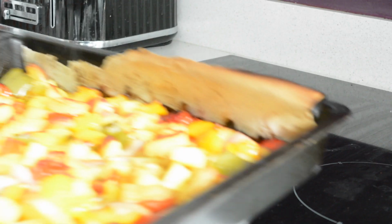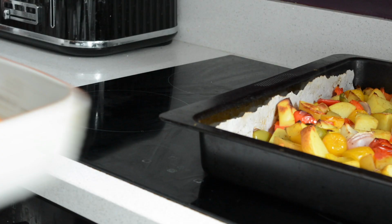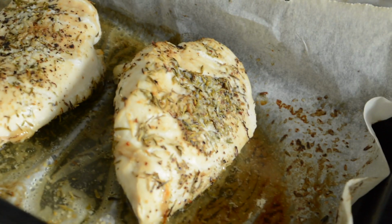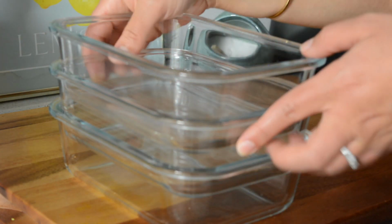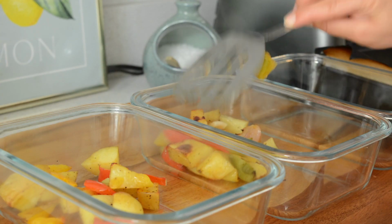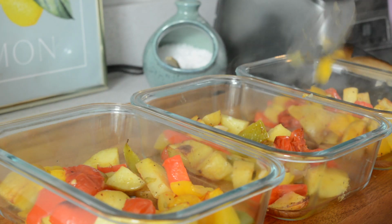It's great. And now the veggies and potatoes are ready, and so are my chickpeas and chicken. I grabbed a few glass containers and was ready to assemble my meals. Added the potatoes and peppers mixture at the bottom, and then topped half with the chickpeas and the rest with the chicken.